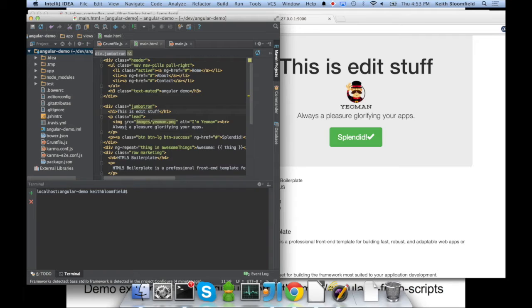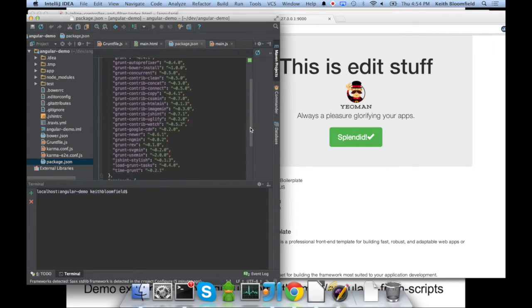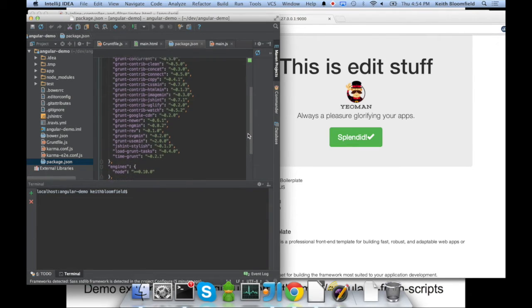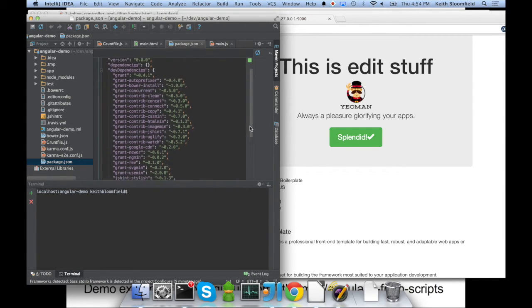Less, I believe. I'm not sure which one comes. I'm pretty sure it's less out of the box. So you get a full workflow for editing, saving, and then live refresh, all of it from the front. So you're talking about maturity of frameworks. If you have a look at the very opinionated layout, Yeoman will ask you if you want Less or Sass, and then it will bake it in, I believe.